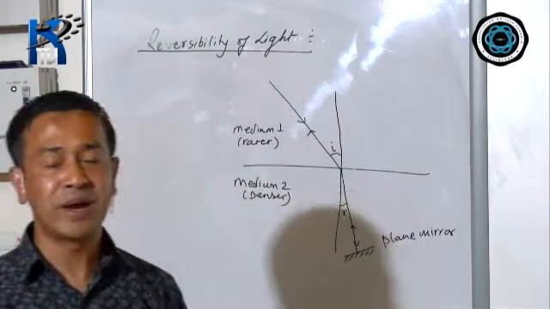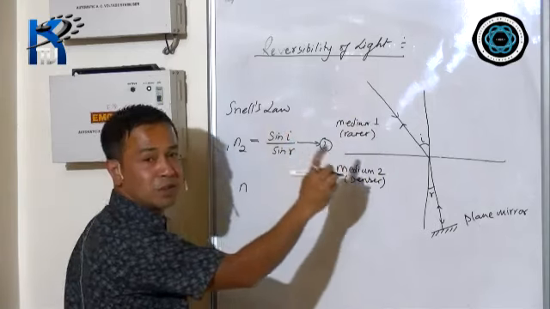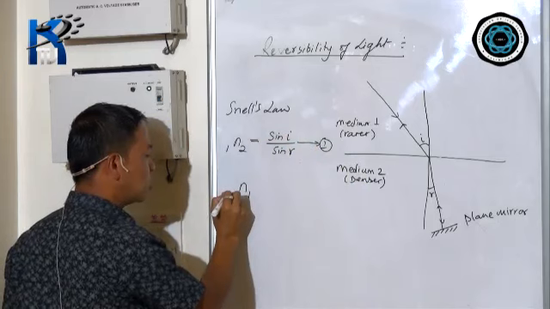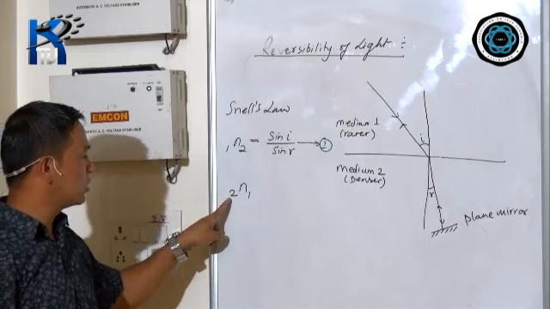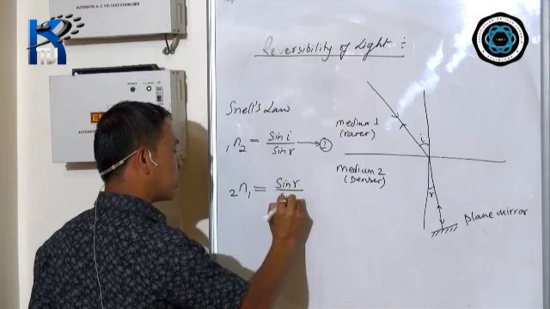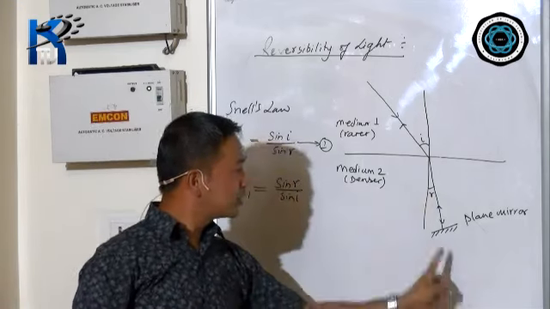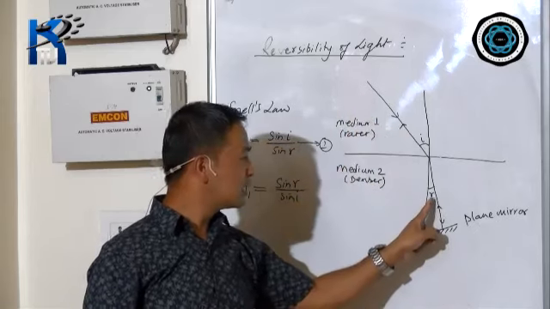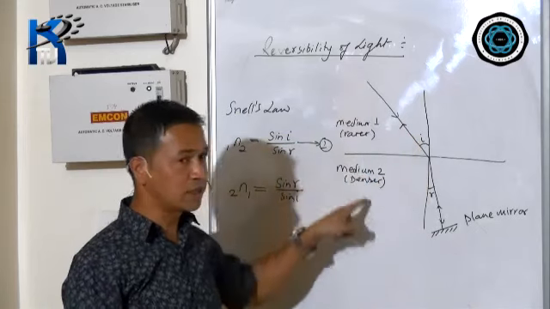But you can see in the diagram, the light is returning back from medium 2 to medium 1. So if the light returns back from medium 2 to medium 1, you can measure the refractive index of medium 1 with respect to medium 2, that means n12. So look at how to read this one. The refractive index of medium 1 with respect to medium 2 is given by sin r by sin i. Why is this sin r? Because when light returns back from medium 2 to medium 1, this angle acts as the angle of incidence, and this angle acts as the angle of refraction, according to Snell's law.